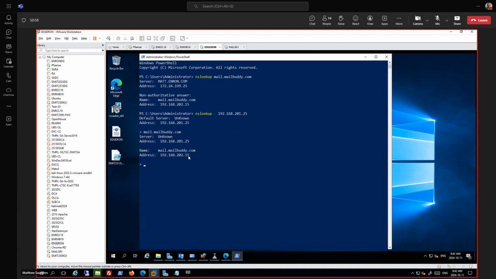Okay, now if I exit or quit, I think it's exit. Okay, I'm going to NS lookup, but instead of going there, I'm going to go directly to the BIND service on Linux. Okay. So again, it can't reverse look it up, but it's able to talk to it, and I'm just going to type mail.mailbuddy.com.